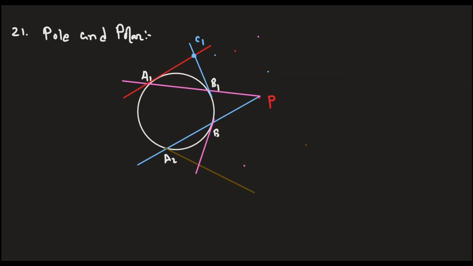Okay, now there will be a slight change here. These will be like this, so suppose they intersect at the point C2. So now when we join C1 and C2, we are getting one straight line like this. Okay, wait, we have to change the color. Now I am going to use another color, green color.